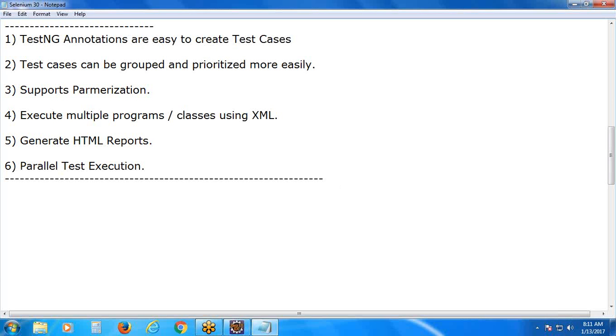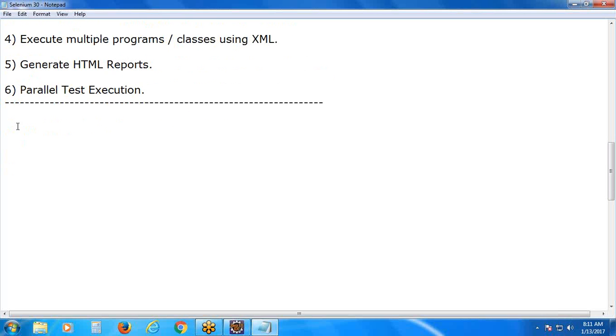Two possibilities are there. Selenium Grid is not in our syllabus, but TestNG is. Two possibilities: parallel test execution using a single system, which is also possible, and using multiple systems.